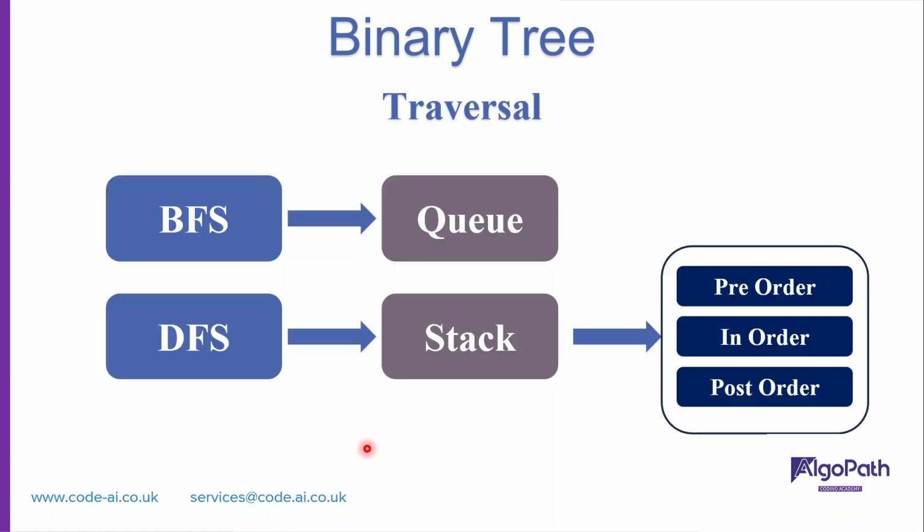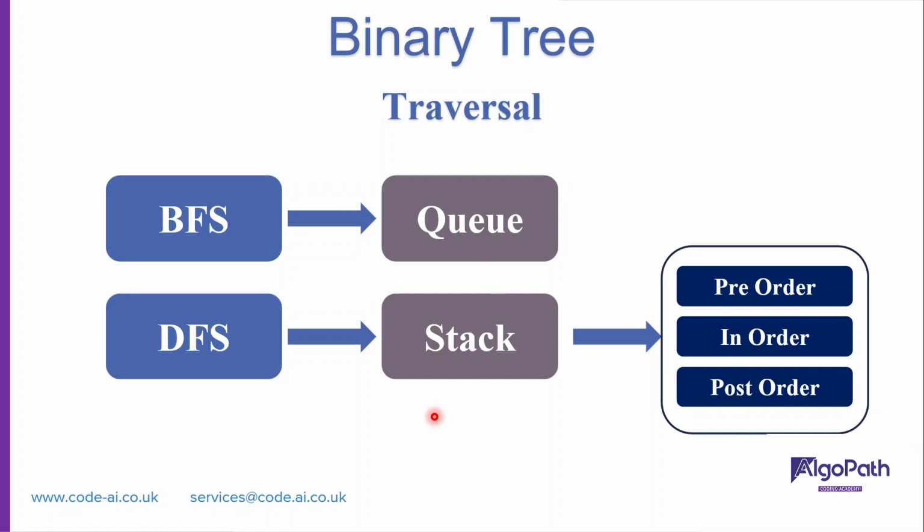Now we do traversal. So what is traversal? For trees, graphs, and other complex data structures, we traverse to visit all the nodes, because different algorithms are used to visit all the nodes. There are 2 ways we can visit a tree. The first one is BFS, which is breadth first search. The other one is depth first search. For BFS we use a queue, another data structure which follows the first in first out approach, and DFS uses a last in first out approach.